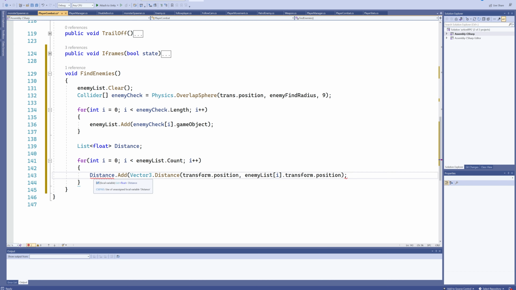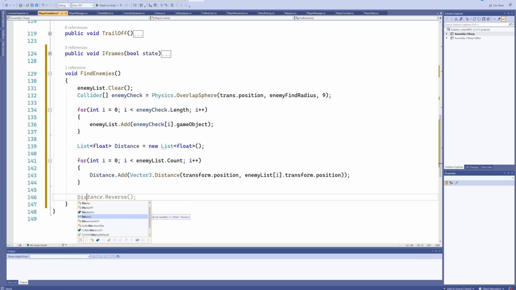I do. This is being problematic now, and that is using unassigned local variable distance. That's not true. Oh, hold on. Is new List floats. There we go. This still throws me for a loop sometimes, why that's entirely necessary, but... And I'm missing a thing here, so that one matches with that. Okay. Now we've got a list with all the distances, and hopefully we can just now say distance.